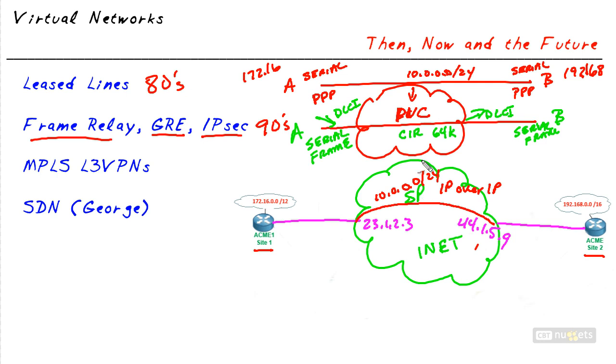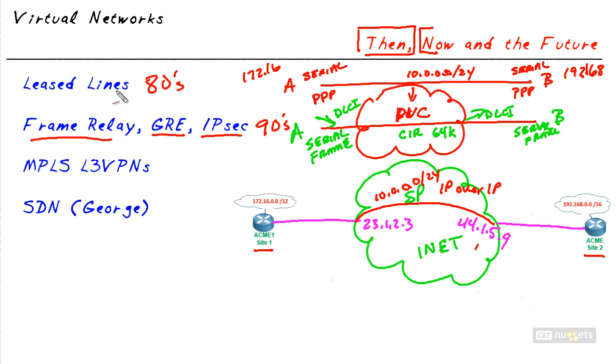And here's what I want to point out with all these scenarios, is that the customer is in total control of all their routes. With a leased line, a virtual circuit, or an overlay technology like GRE, the customer is deciding what IP addresses to use on the link itself, or in this case, the GRE network itself. And then if they want to, they can run a routing protocol and share the routes from one site to the other for full reachability. So in our discussion of then, now, and the future, I would say that's a lot of then and a little bit of now of what's occurring with network connectivity.